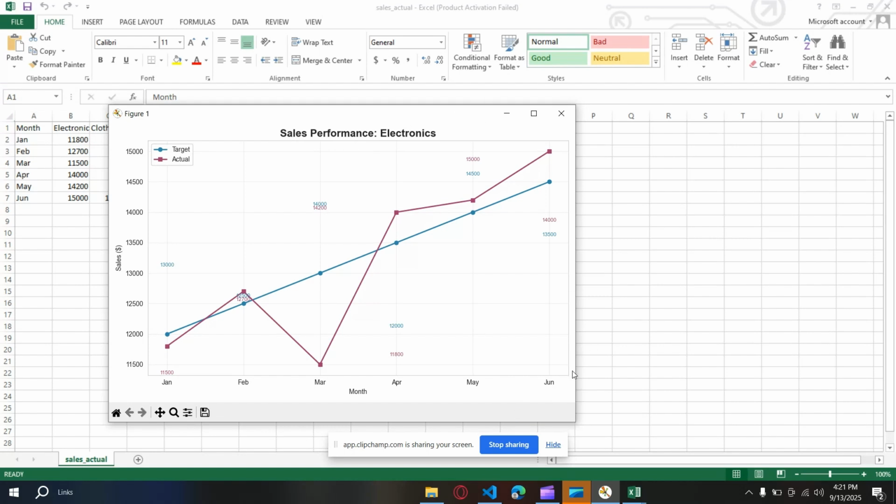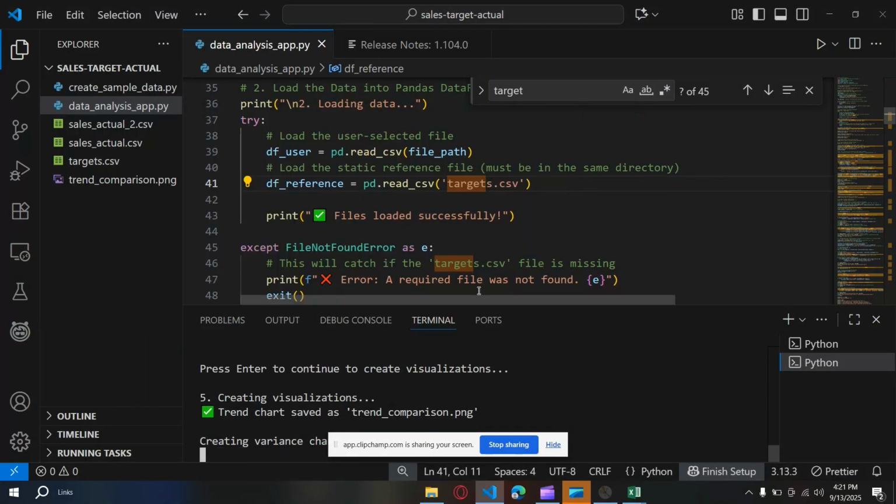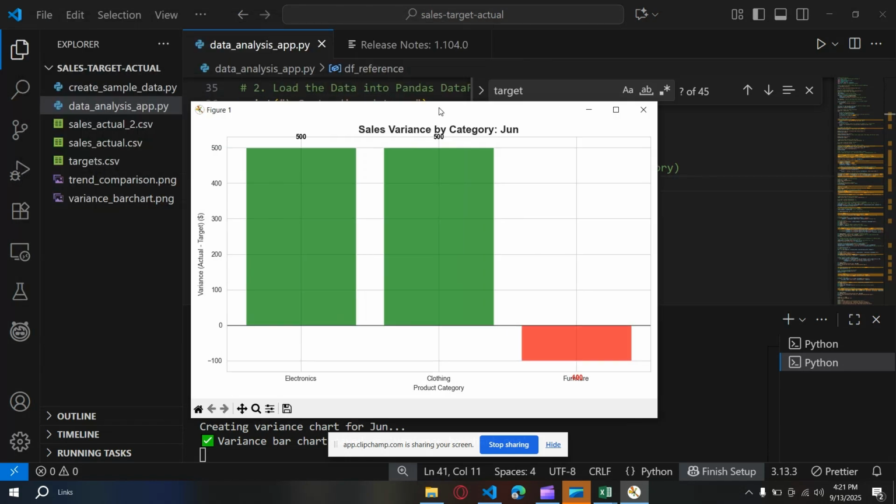Now let me create the next graph. I have to close this window. Now it has created the sales variance for June. It is saying that the variance was 600 for electronics.